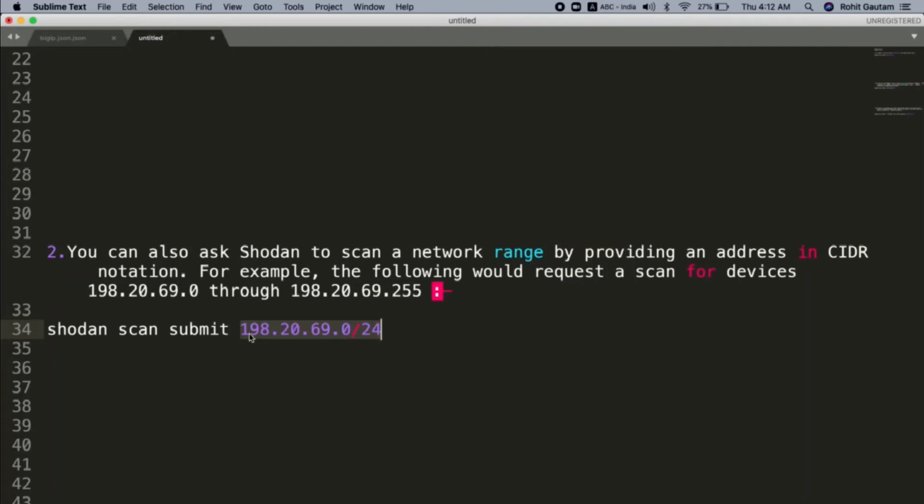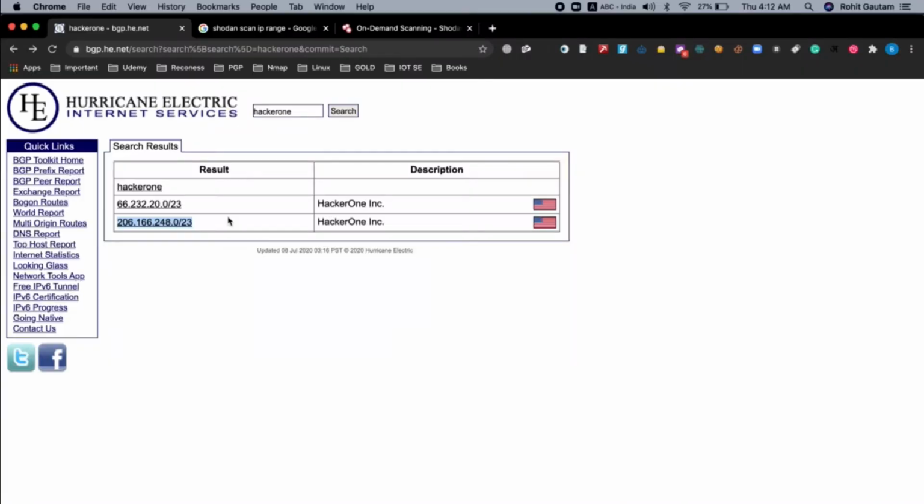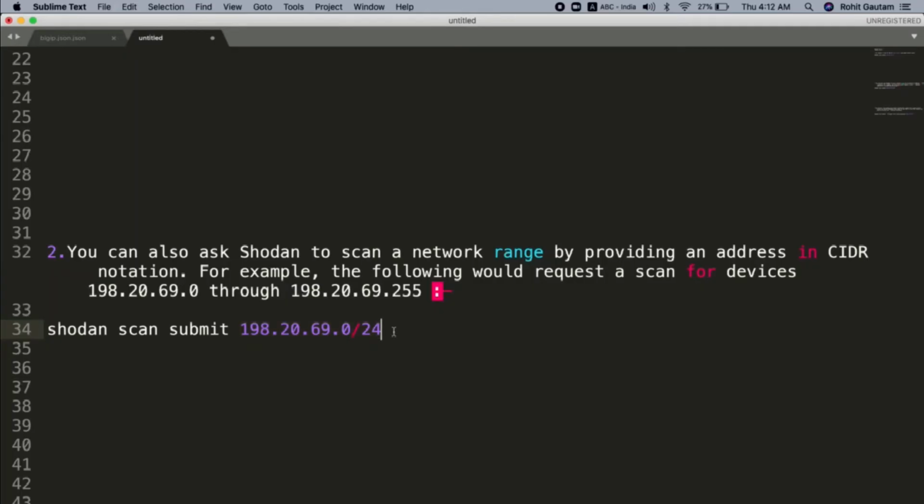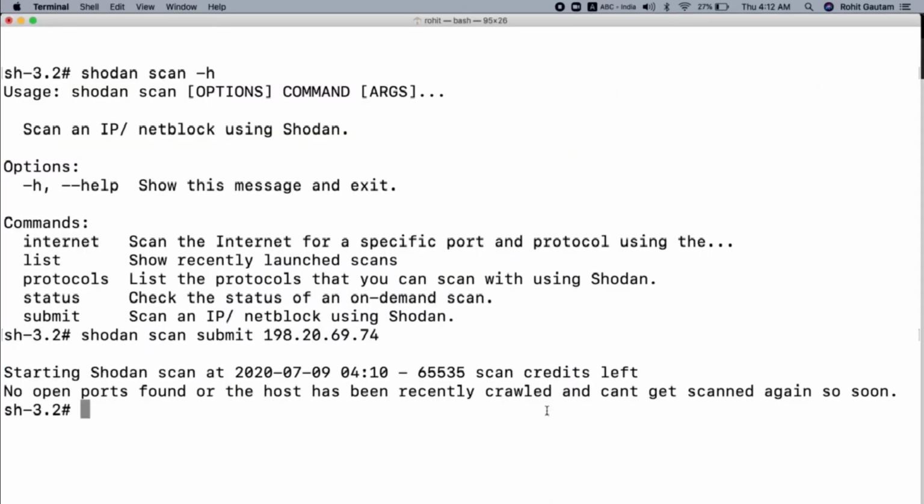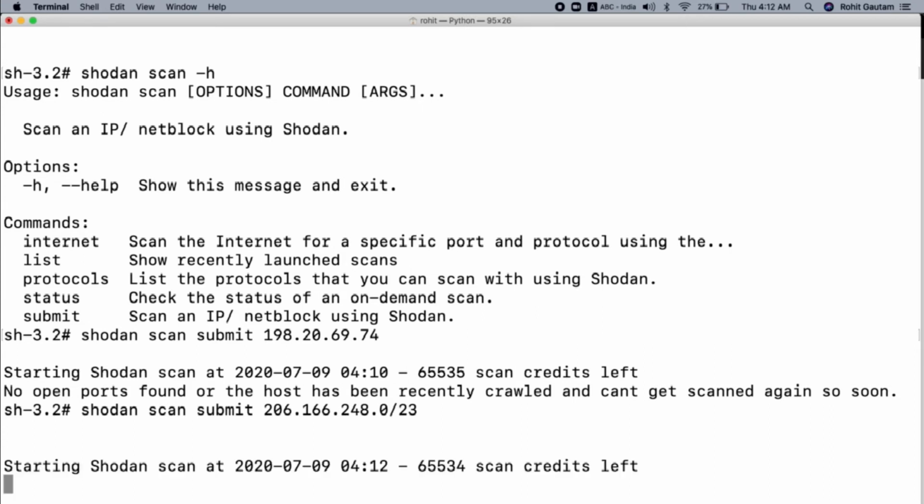Let me replace this, and we are ready to scan. As you can see, the scan has started successfully and we have used our 1 credit already. It was first 35 and now it has become 34.